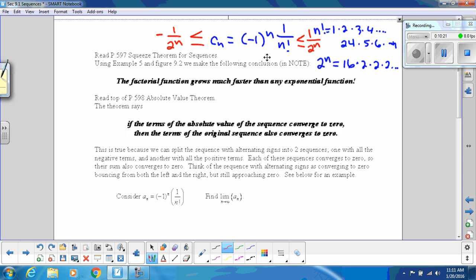If you think about it like this, if I have anything that has both positive and negative terms, like an alternating sequence, then we can split that up into a sequence with positive terms and a sequence with negative terms. So basically we're saying if we take the absolute value of that, all the negative ones are going to converge and all the positive ones are going to converge. So if we add them together, they will converge as well.